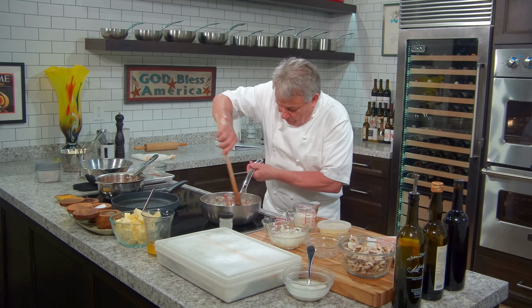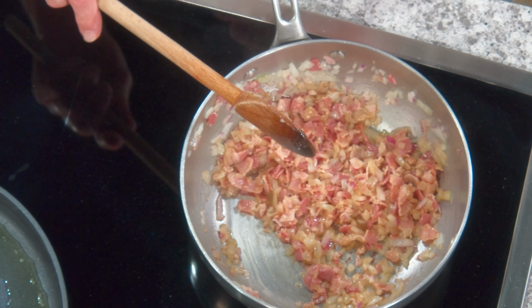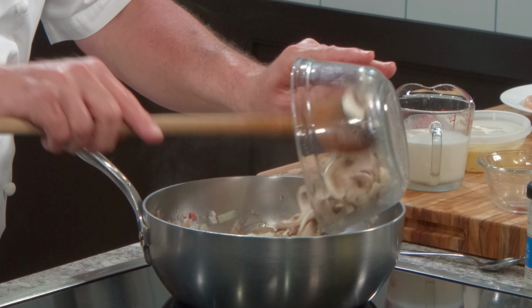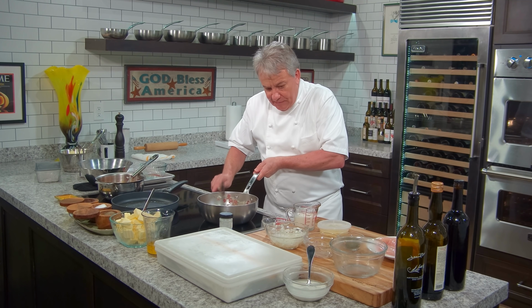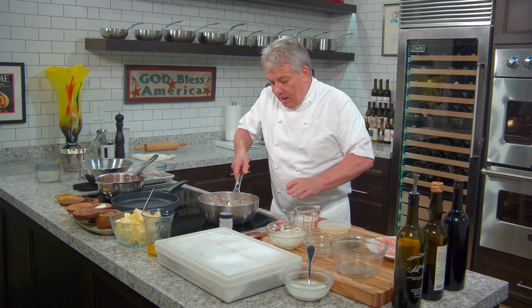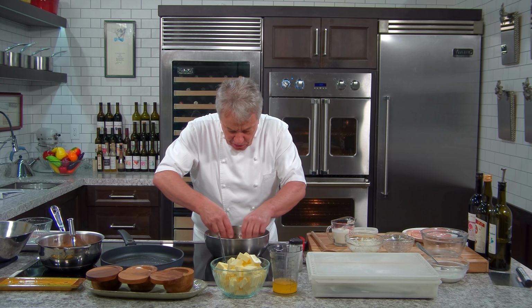All right, so look, we got some nice colors in the bottom of the pan right there. Remember, it's all about the sauce. We've got to concentrate on that sauce. Now we're going to put the mushrooms, and we're going to saute the mushrooms until we extract all of their water. And then we'll put in our vinegar and our wine and the rest of the ingredients. What we need to do is get rid of all the water in the mushroom.